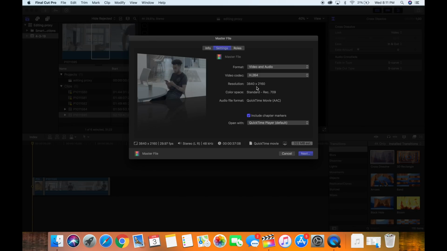Once you export the project, if you are to look at the H.264 and Apple ProRes side by side on your laptop, honestly, you will not notice much of a difference. You might notice a slight color difference. Obviously, the Apple ProRes 422 exports with a lot more information than the H.264 does. On your laptop, the difference is very minimal. You cannot tell.